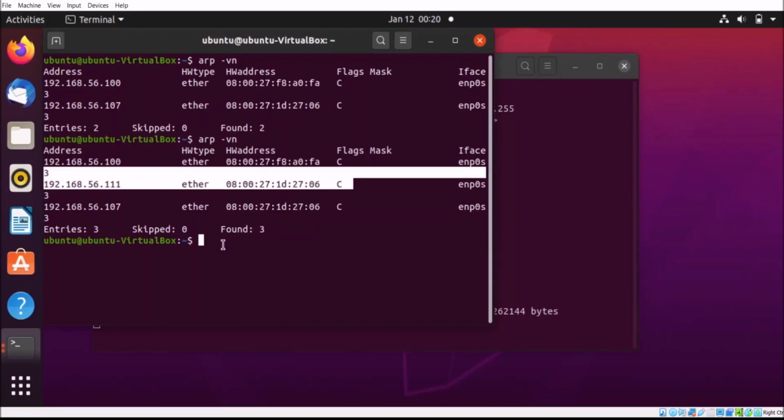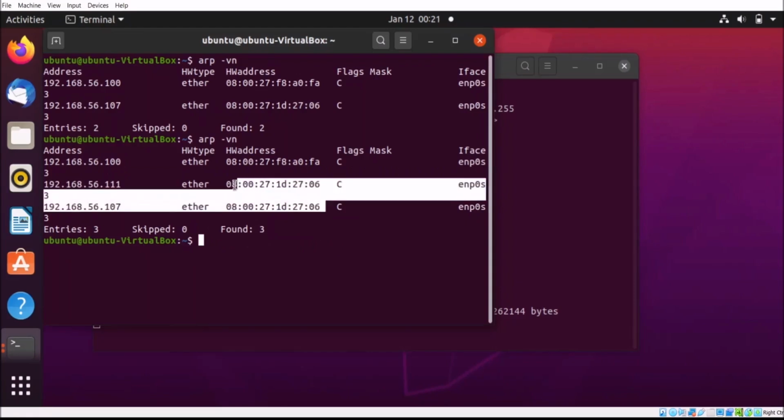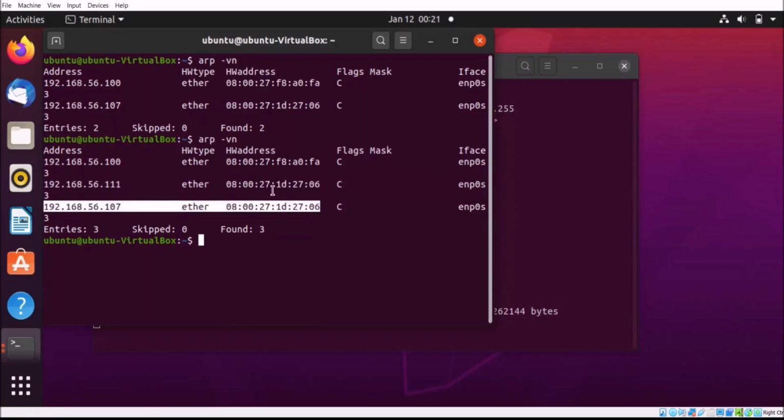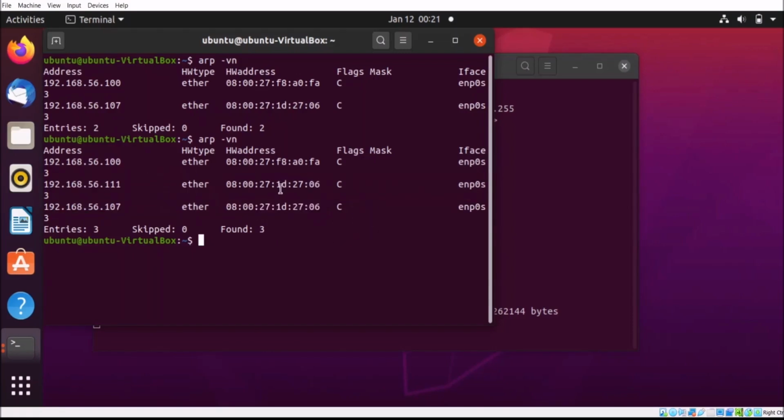Now, from our lesson, we know that the MAC address on every network device is actually unique. So this means there can't be two devices with the same MAC address. So this means one of the IPs is actually legit and one of the IPs is actually spoofed. The idea behind this is just to show you how it works. Now, I don't really want to launch a real-life attack because that would prevent me from actually showing you how this works in a real-life scenario.